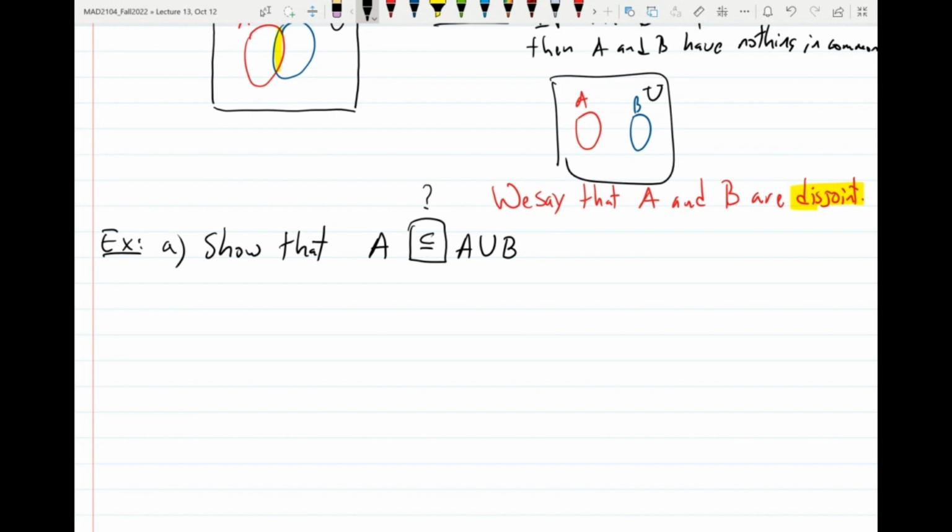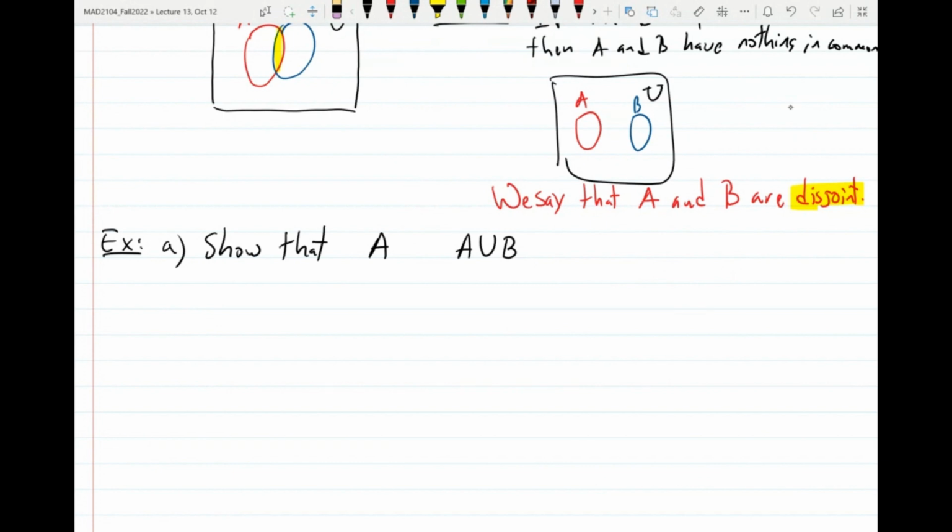In other words, if B doesn't have anything to bring to the table, you have a bag full of stuff and an empty bag. When you dump everything in a new bag, this bag doesn't give you anything. So you just get what you had originally in the first bag. Yes? So that's actually a law. Anything union the empty set is that anything. Okay, A union the empty set is A. That's like when we said P or false. What is this? P. That's P. Why? Because false doesn't bring anything to the table for this OR statement. That's like the empty set.